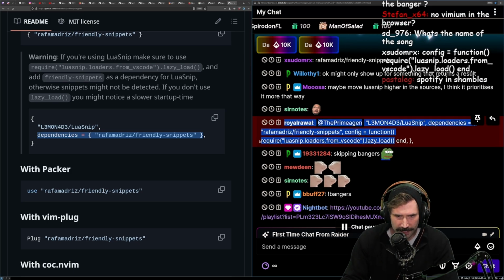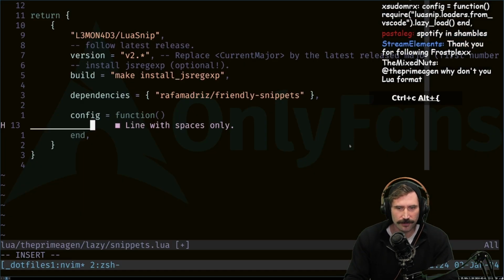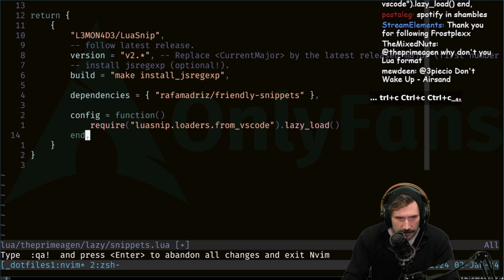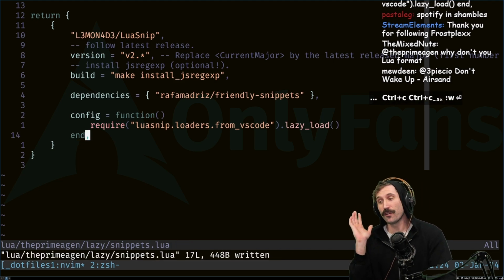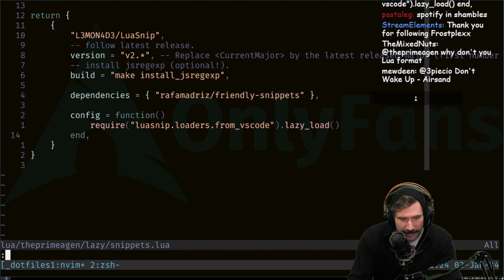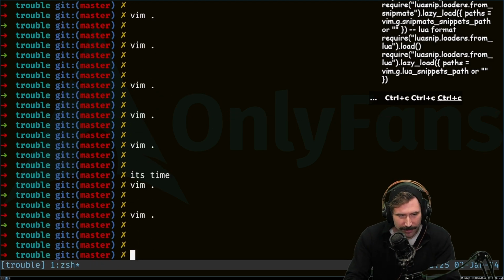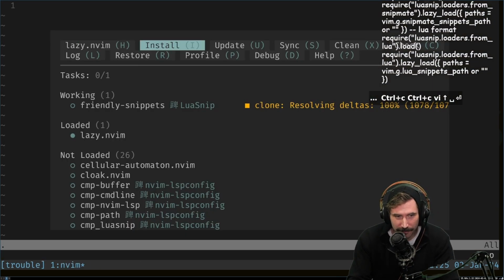Lazy load. What the hell is this thing? Why'd you call it from VS Code? I can't believe I don't know if I can even have this in here, but we're going to give it a try, even though it does have the word VS Code in there.